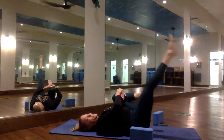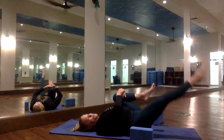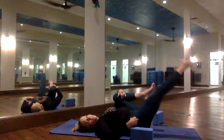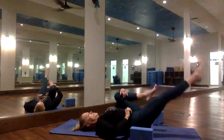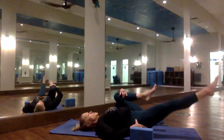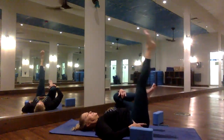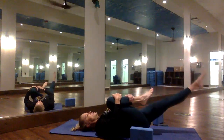As you're really squeezing the left knee, give me a couple more flows in the right leg, which is blood flow to the hips, lower abdominals. 2 more. And 1. Let's switch sides. Right knee, hug, hug, hug.